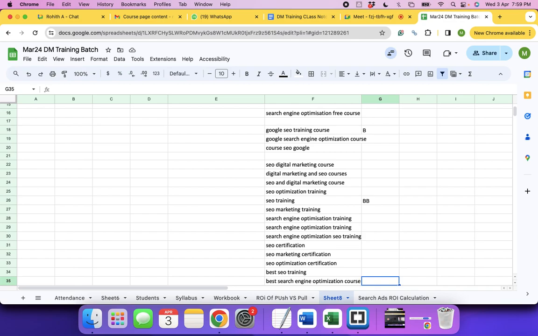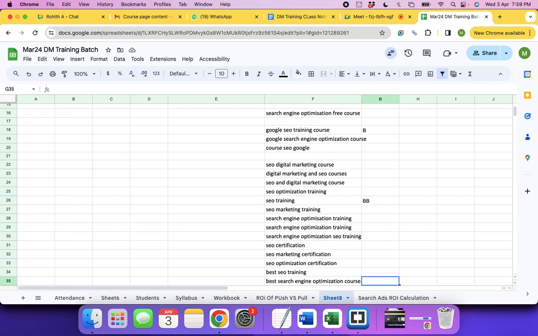Yes, sir. So if I'm putting it like this in exact match, I'm instructing Google to show the ads to people only when the term is exactly like this. Now I cannot add everything that's being searched on Google in this way, because my research is giving me only 10 keywords, but people on Google are using thousands of variations.